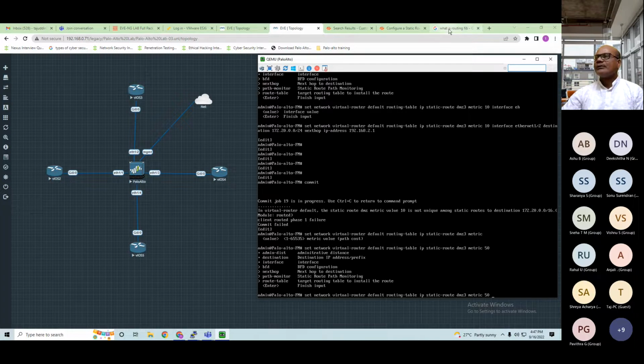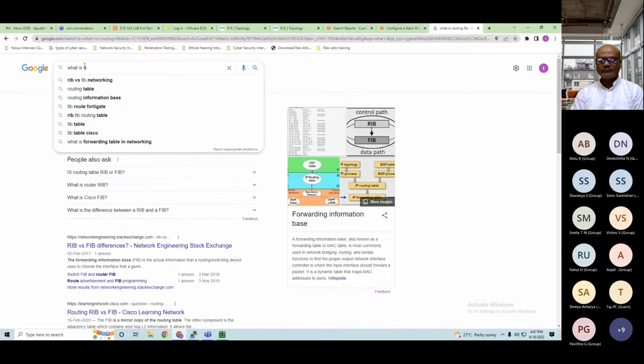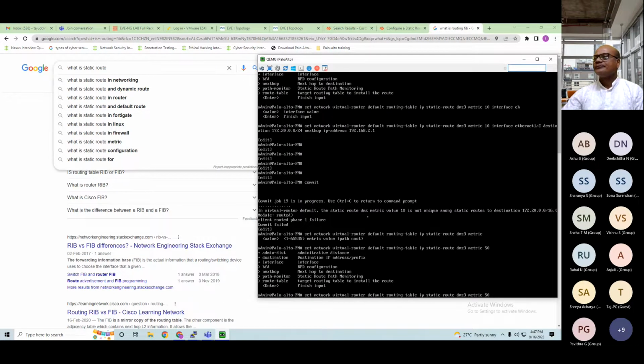Let me check what this issue is and why it is showing this. The static route, what is the error? DMZ metric.